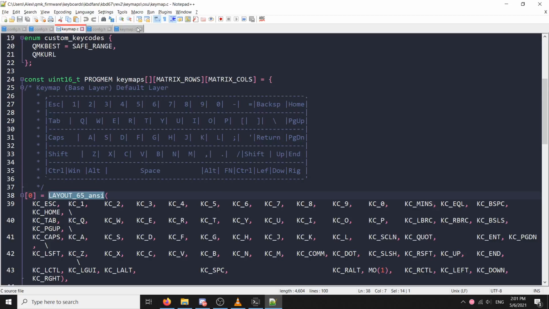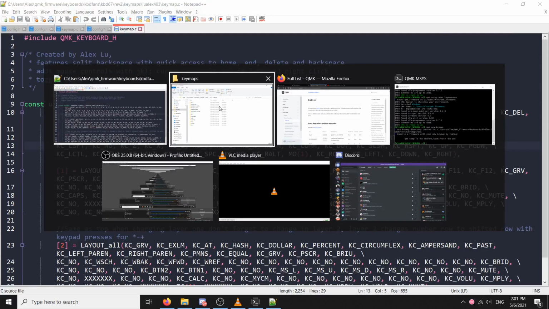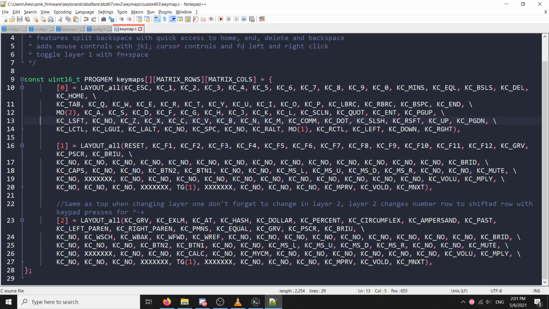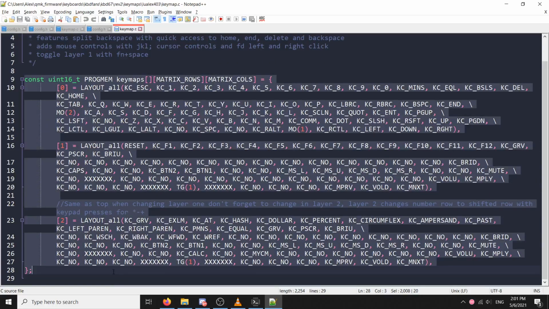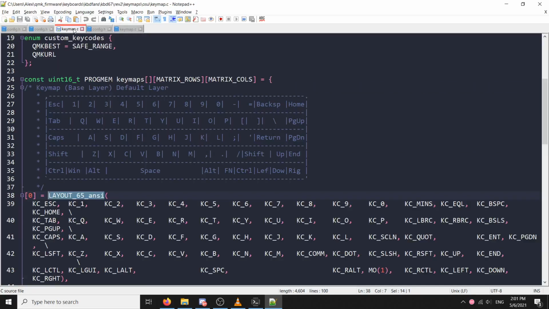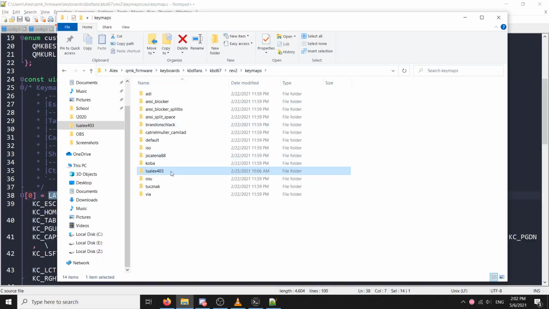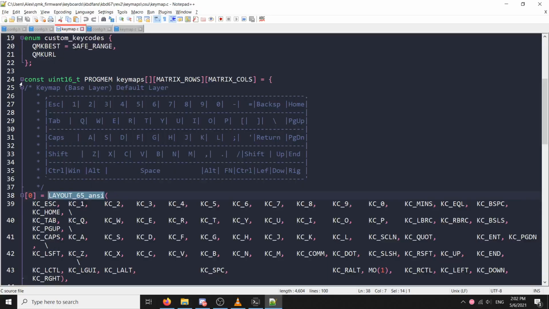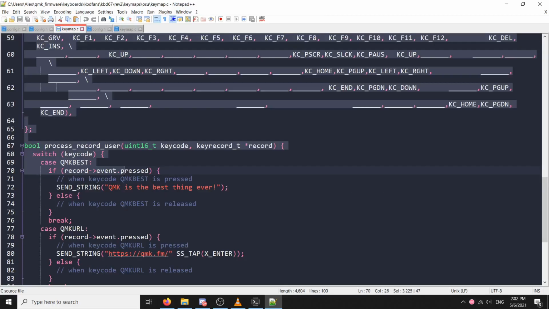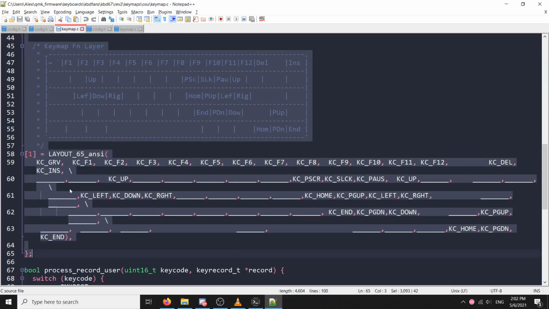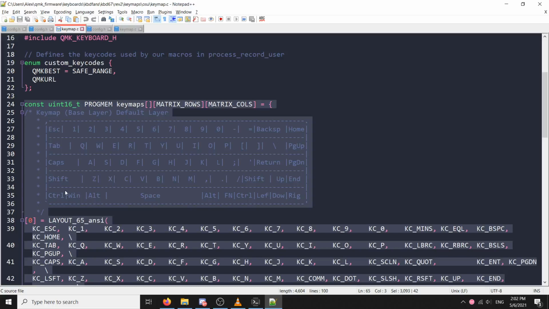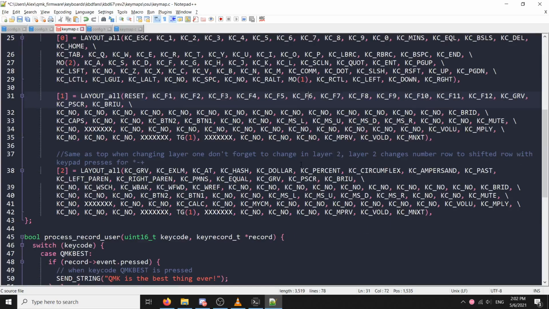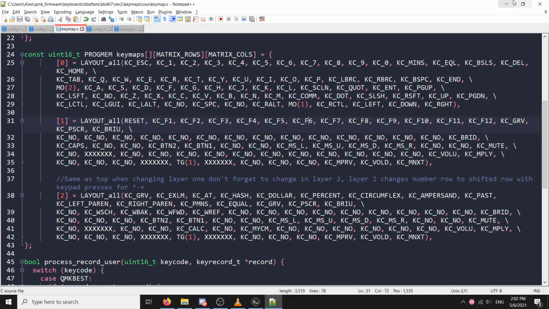So let's see, which one? I just closed it. Okay, so I have this keymap, and then I do Control C, and we want to paste it into the OSU keymaps, which is the one we will be changing. So we want to go to keymaps, and then highlight all of it all the way until you see the bracket and the semicolon. Then you want to delete that and paste the keymap that you want. This is my keymap that I have set up, and we save it, Control S.